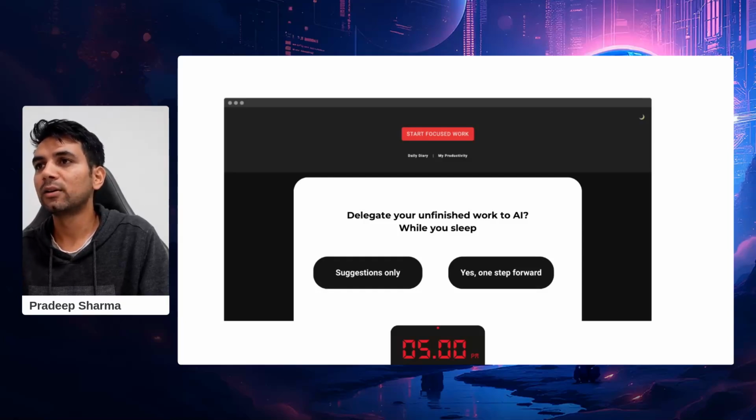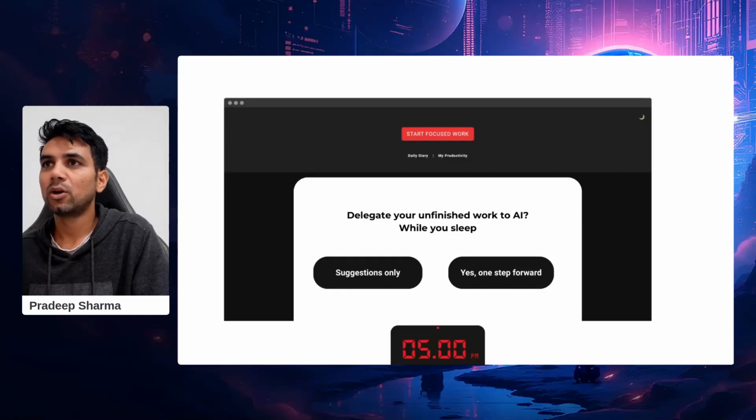You can leave your worries about not finishing something or moving slow on some project to this AI-powered app. You can choose whether you want to trust this AI to take autonomous actions, or you just want suggestions from it, to review and then act.